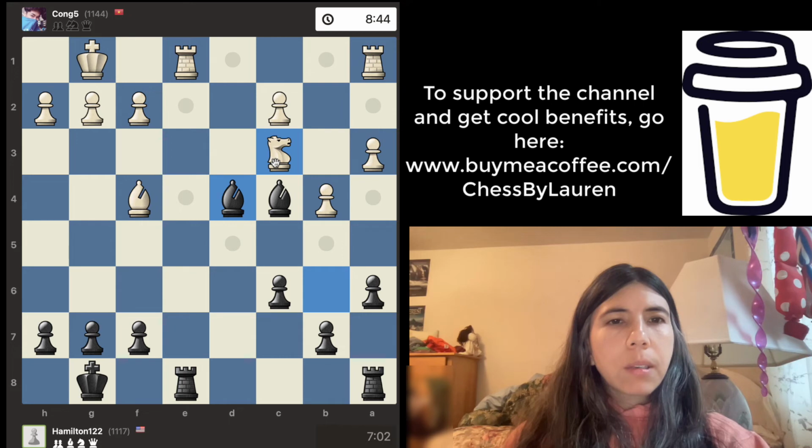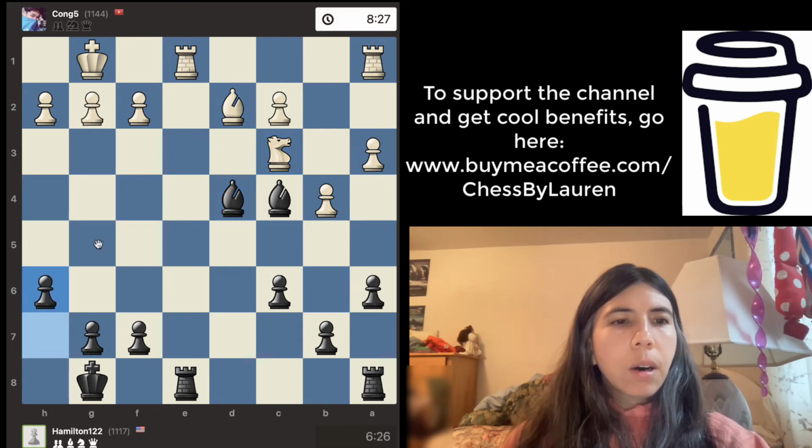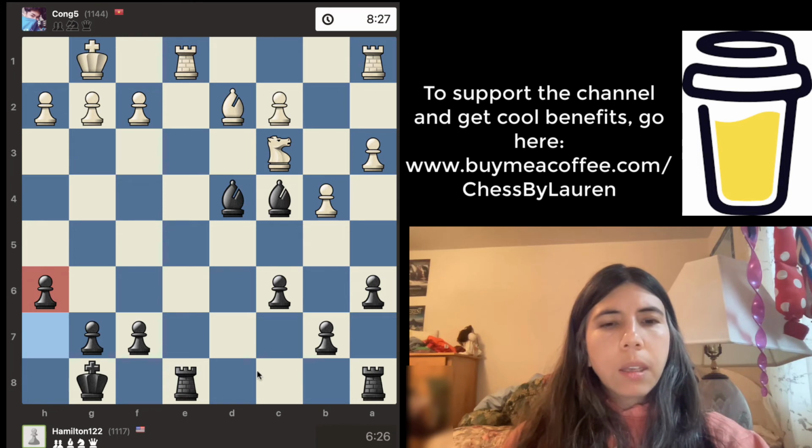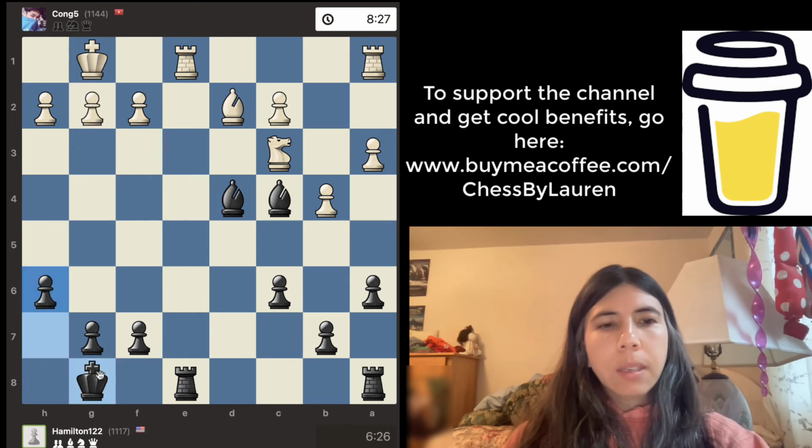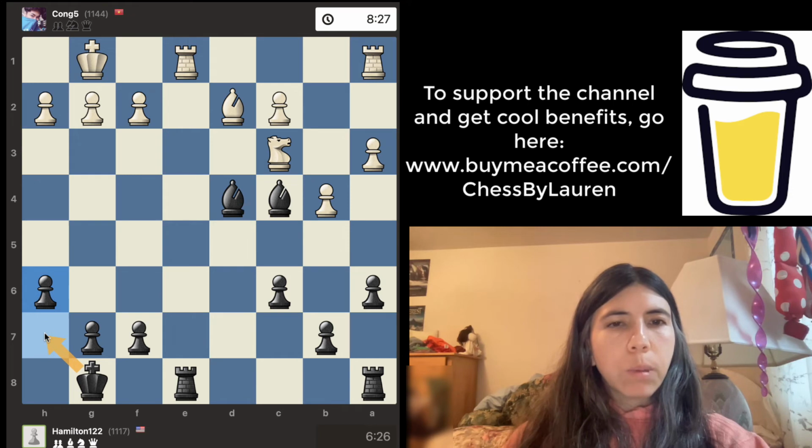So my chess student's opponent moved here. Then my chess student moved pawn to h6. I think this is okay. I think that rook to d6, I also think that would be a good move too. But I think h6, I think it's okay. I mean, at least now this king can move.